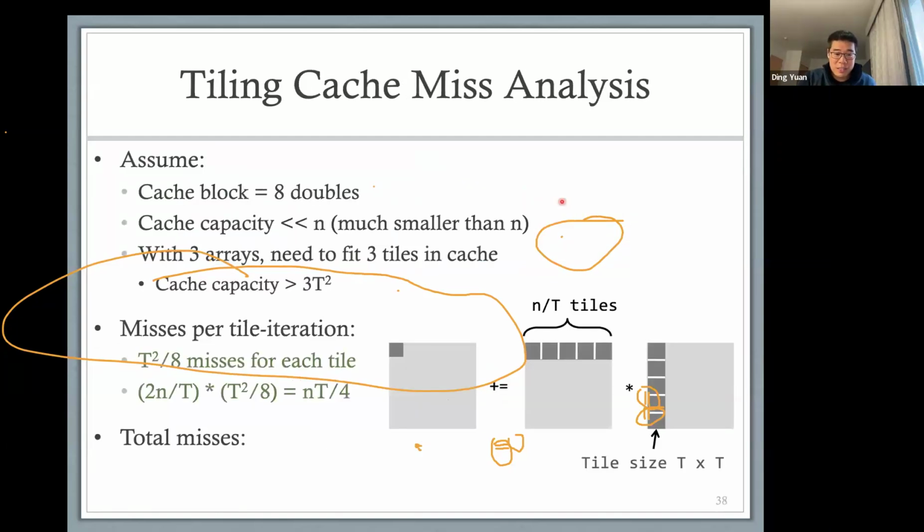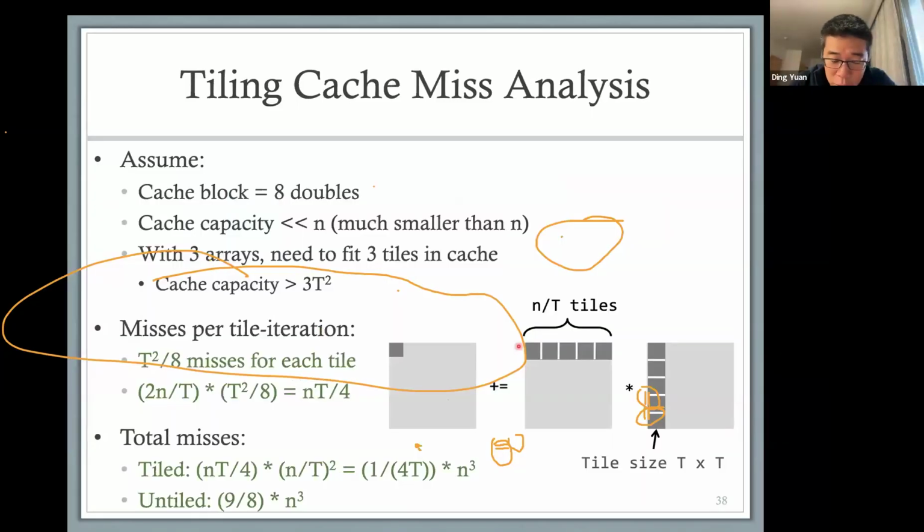So what is the total miss count, right? In each tile, now remember that our tile size is T, right? Within each tile, we only have cold misses, okay? So t square divided by 8, right? Why is t square divided by 8? Because for each cache line, only the first element will be missed, right? For both row and column. Okay, this is t square divided by 8, the number of misses. It's all cold misses.